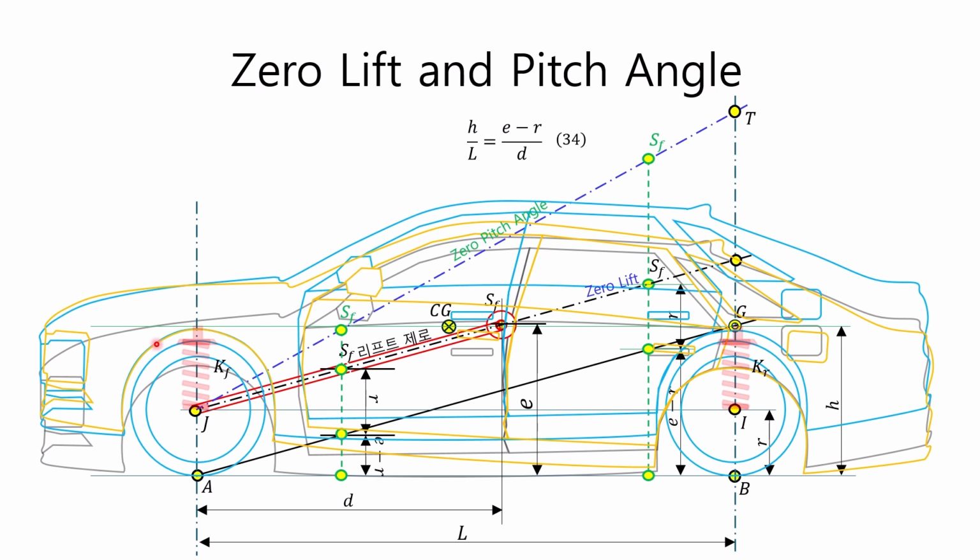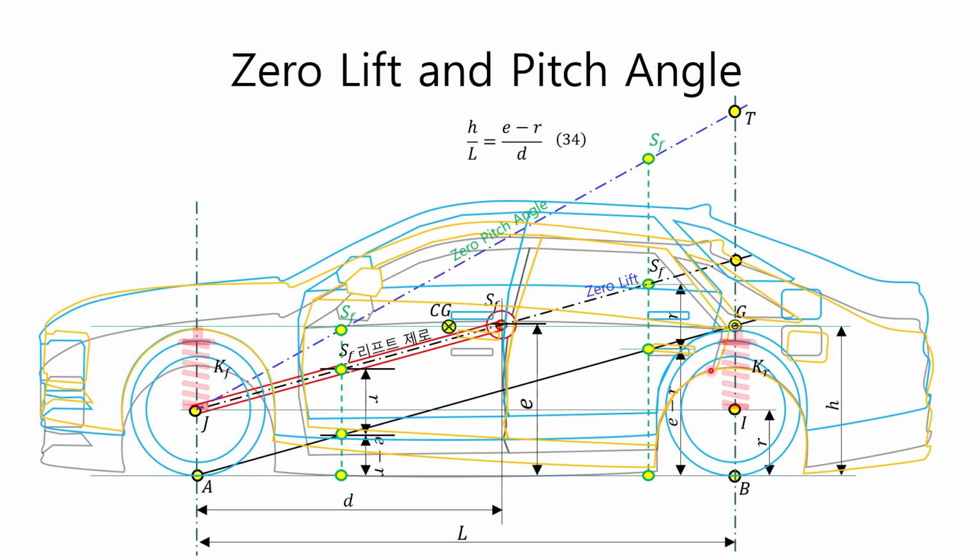Zero lift means that the front spring displacement is zero, which implies that the front ride height has not changed. However, as indicated by the orange line in the figure, even though the front spring displacement is zero, the rear spring displacement is not zero, and the rear ride height has decreased. To make the pitch angle zero, the front ride height must be reduced to the rear level, lowering it to the level indicated by the grey line.